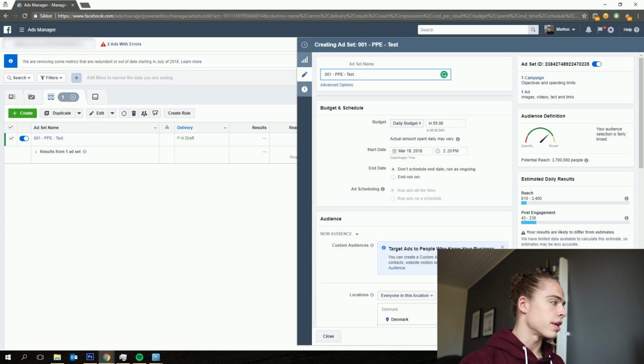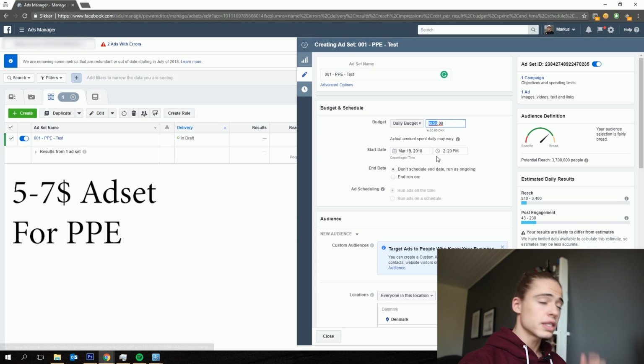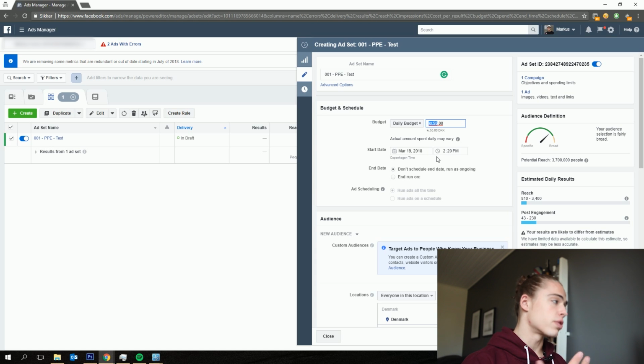Then you got the daily budget, which would be $5 to $7, which in krona is about 35 krona. And you want to have between $5 to $7. I'm starting to use $7 instead of 5, sometimes 6, but I'm probably mark it up to $7, yeah, because I like the number 7, that's for sure.